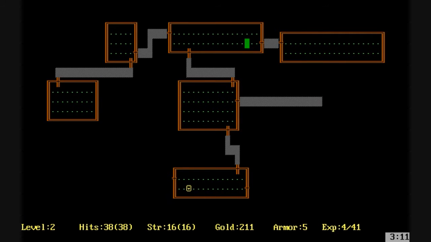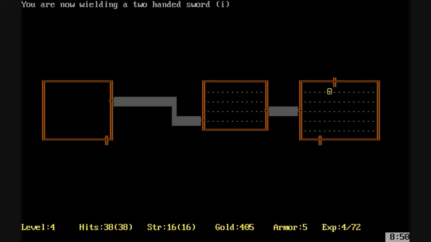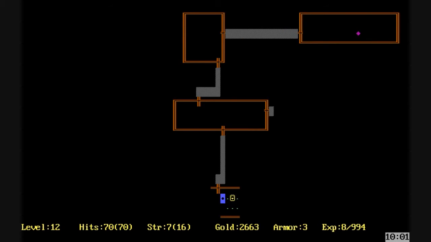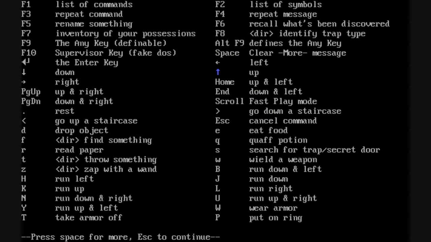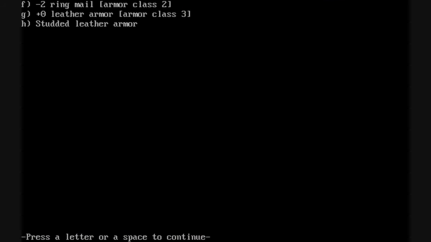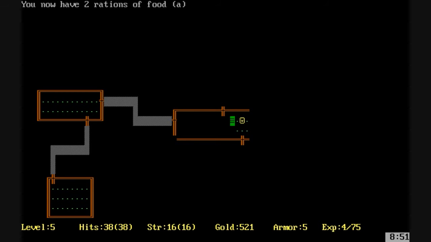Now eventually you'll start finding treasure, like weapons such as a mace, which then you need to equip, or it won't be used. Or you'll find throwing weapons such as darts or studded leather armor. Armor is very useful in the game. Now in order to equip it you have to first remove what you have on and then put the armor on. It's a little bit tedious and confusing, but luckily the help menu is there.